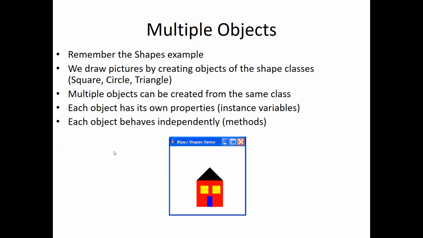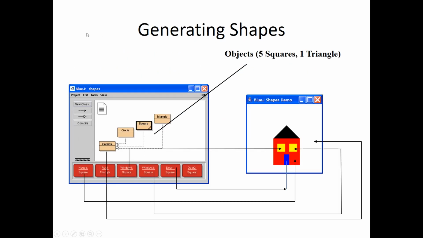And you should be well experienced in knowing about object properties or instance variables and how they can change by moving them or changing the colour of an object, and calling methods. And we can call methods for each independent object. As you can see from the diagram, we've used BlueJ in this particular case to create about 6 different shapes or 6 different objects.